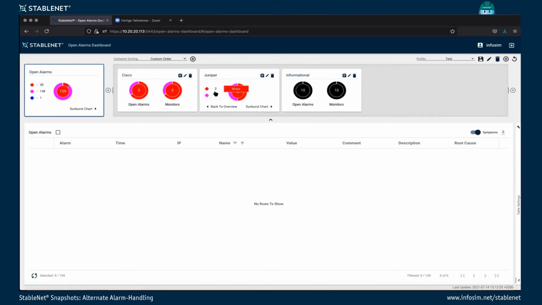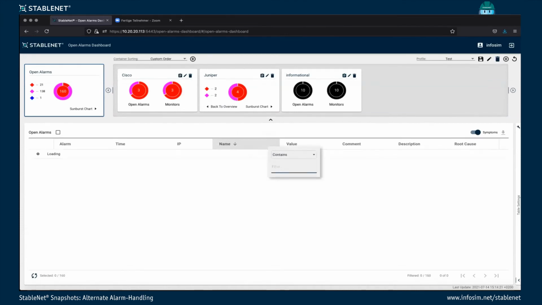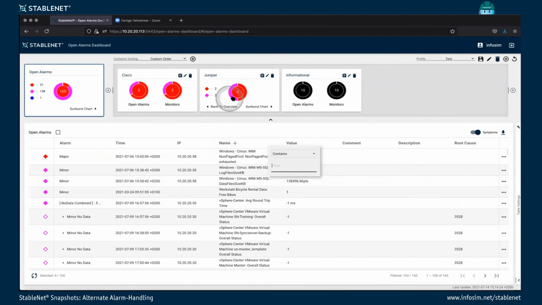I have 2 major alarms and 2 minor alarms, and the same picture here in the donut and the sunburst chart. But I think it's not as powerful as the donut chart here. And with that, I remove the filter to see the remaining alarms again.